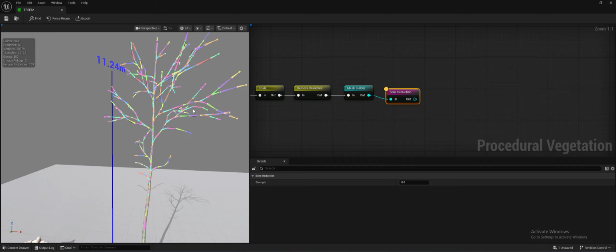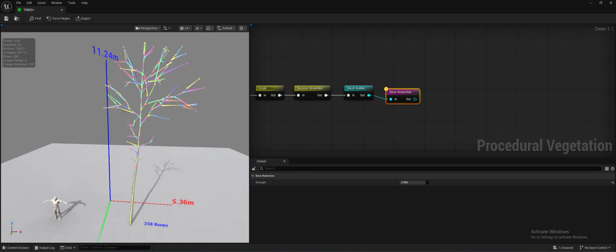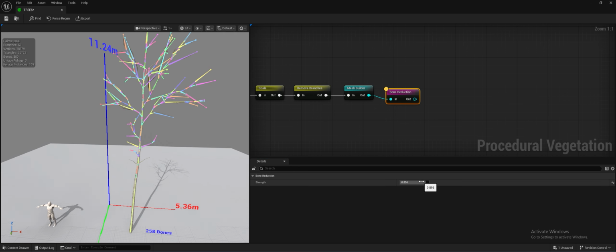This would drastically reduce the performance of the PC. So I need to reduce the bones. So you can reduce the bone just like this, so the performance will be higher. But if you increase the bones here, the animation of the trees will be very fluid and more natural looking. But if you reduce the bones, it will not be natural looking animated. But for me, this is very optimized. So I increase the strength of the bone, so I can reduce the bones here.